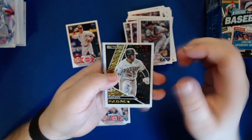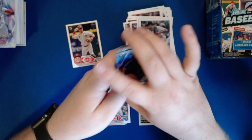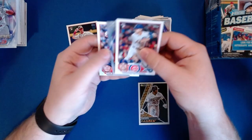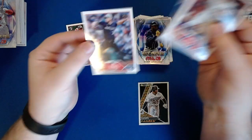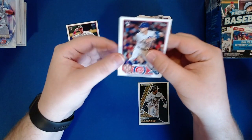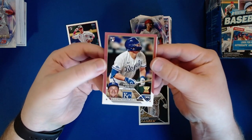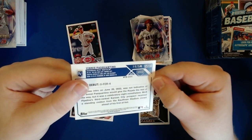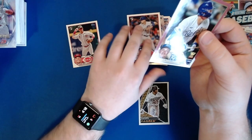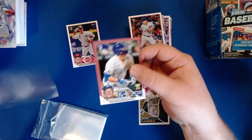We have a Juan Soto Topps Black Gold, Randy Arozarena, Jeremy Peña, Spencer Strider, and Carlos Rodón Stars of MLB. Then there's a Justin Steele All-Star Game insert, a Stars of MLB Chrome Logan Webb rookie, and the card I spotted and wanted to hold off on — a Vinnie Pasquantino Rookie Debut Mother's Day parallel, number 10 of 50. That's not a bad card for a hanger box — hangers are bangers. It does have pretty bad left-right centering, but the rest looks pretty good.